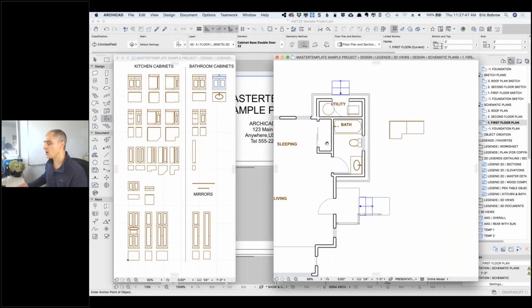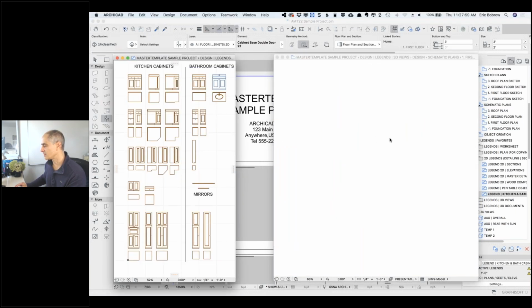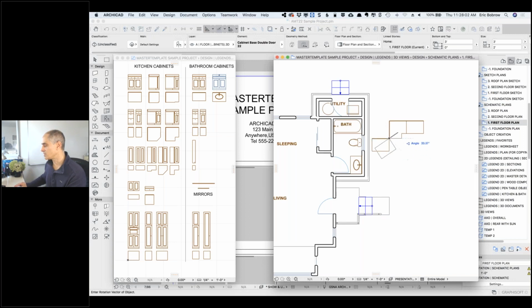Here. So now I can literally say that I want to do another cabinet, but this time I'm going to connect it to this corner here and rotate this around. And let's say that I want to put in something else, let's say a single cabinet here.